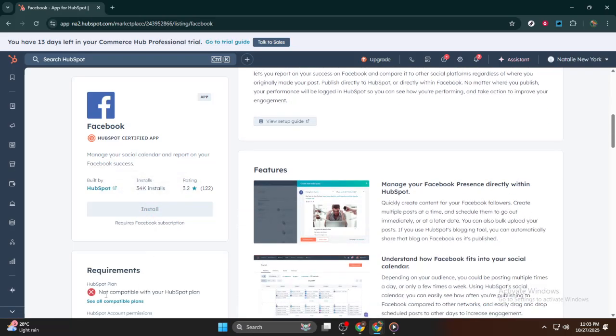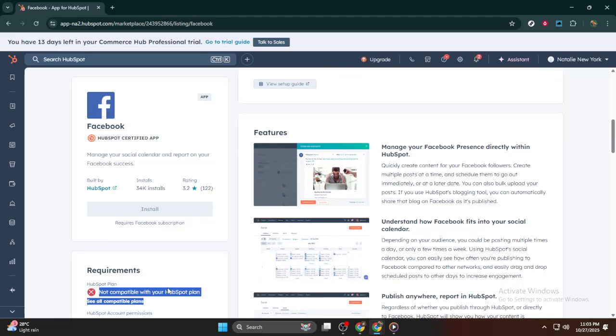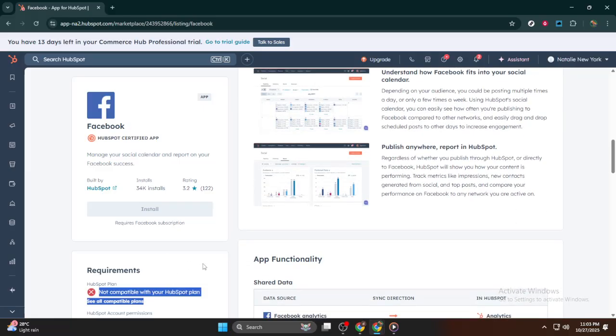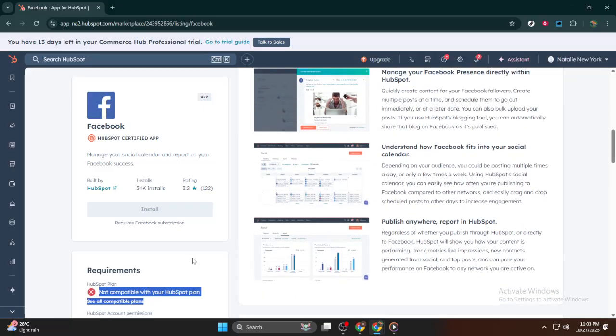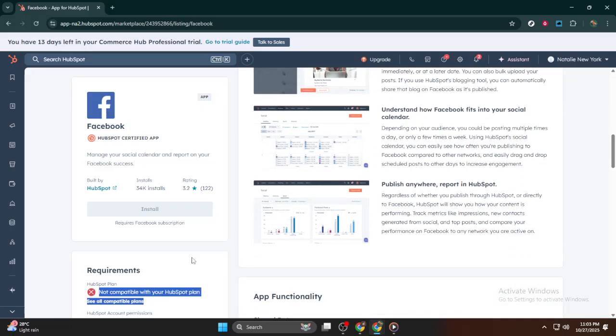It's worth noting, however, that ensuring your HubSpot plan supports this integration is crucial. You might encounter compatibility issues if your current HubSpot plan doesn't include this feature. That's an essential consideration to address before you proceed. If you run into any compatibility issues, HubSpot's support team or your account manager can clarify what plan updates are necessary. Upgrading your plan may unlock additional features that could be beneficial to your business operations, so take that into account while troubleshooting any issues.